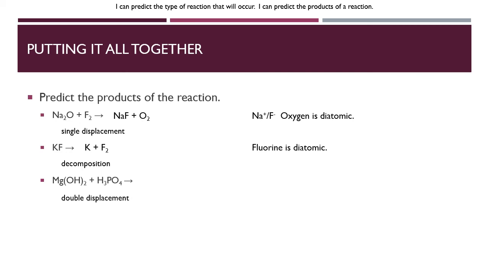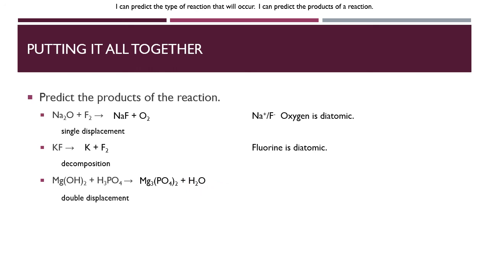So this one would be double displacement. I know that because I have 2 ionic compounds, okay, 2 compounds, cation, anion, cation, anion. So the cations are just going to exchange partners. So that's going to give us magnesium phosphate. Notice the magnesium is now with the phosphate ion, and the hydrogen is now with the hydroxide. I know it doesn't look like that. We see this H2O here, but I'll show you how we get that here.